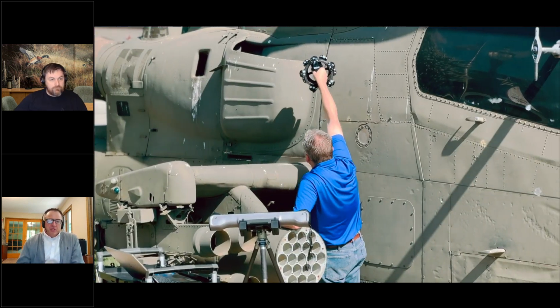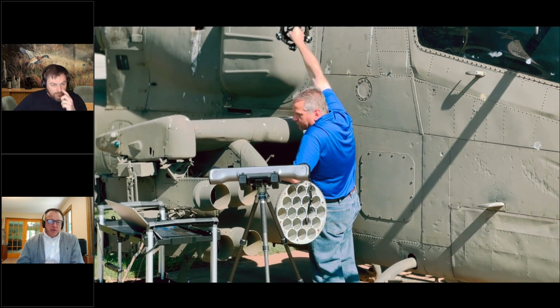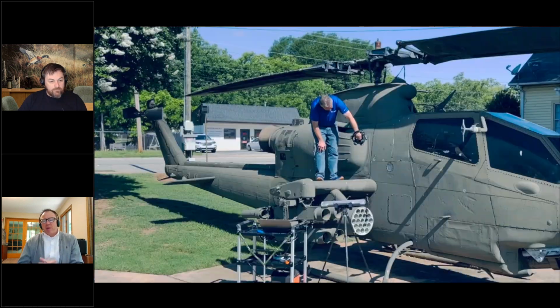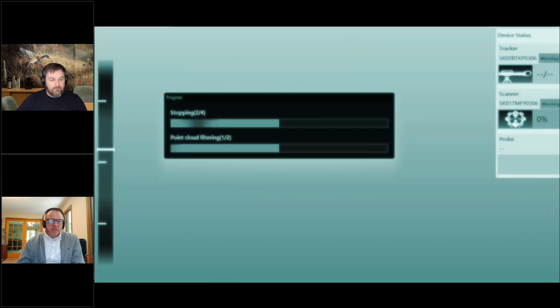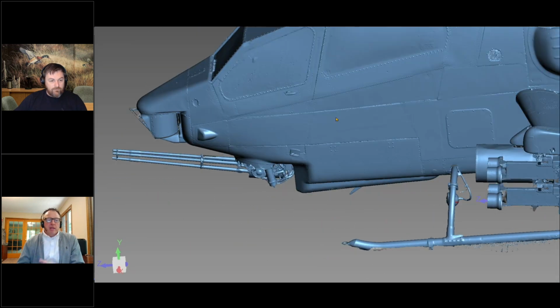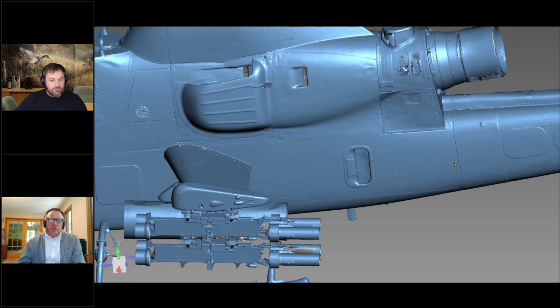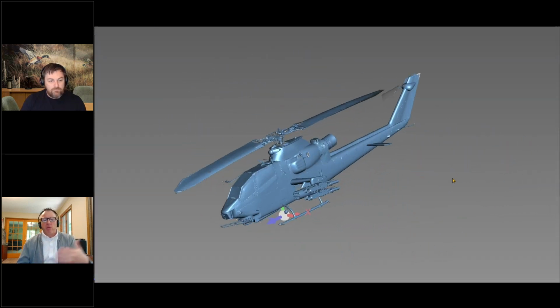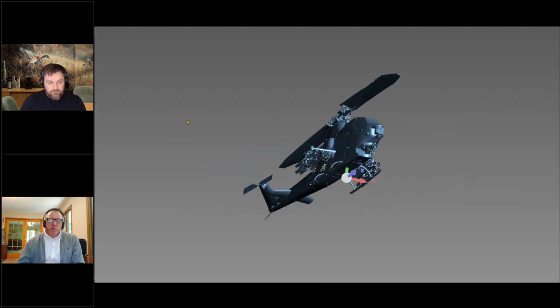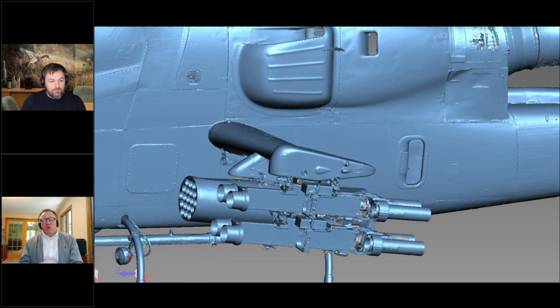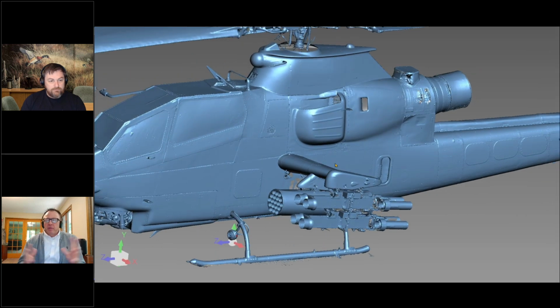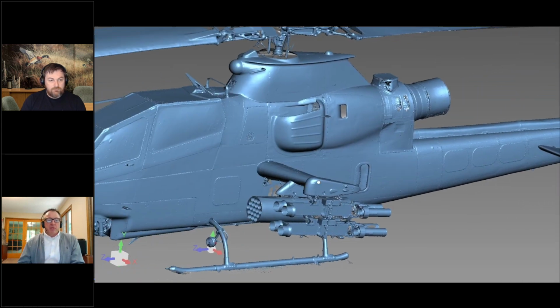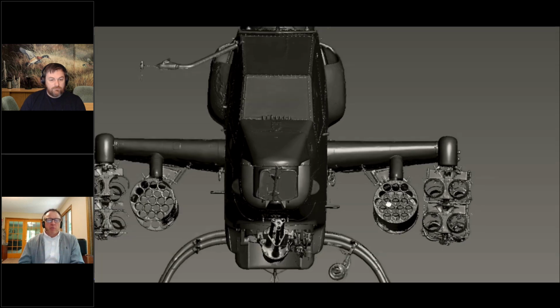So yeah, Brian's having a heyday here, scanning all these different parts and areas. But like I said, this was maybe a 3-hour scan total to acquire all this data, as well as download and process and everything too. So that's pretty much what we do here. You hit stop and it starts to build a point cloud, and there's the final point cloud, and then turned into a mesh right there. And we got data pretty much everywhere. There's a couple spots that maybe he didn't collect that I know Greg wasn't focused on working on. But for the most part, it's an entire Cobra helicopter scan, a large pickup truck or semi or anything else at that same scale within just a couple hours. And of course, if I'm doing a small area, it'd be that much faster.